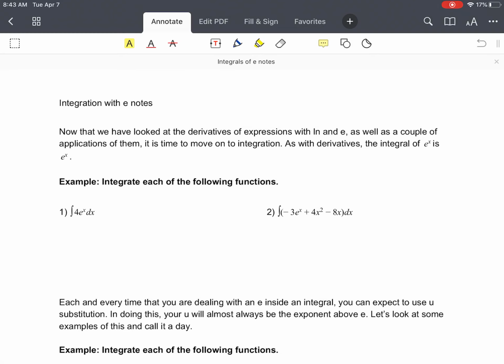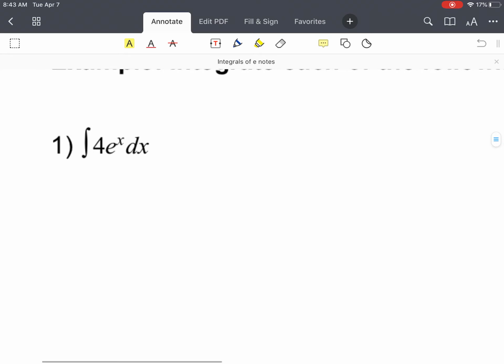Alright, so today we are talking about the integration of exponential functions, really just e to the x. We just got done doing all of the derivative stuff. Last time we did logarithmic differentiation. So again, today we are starting integrals of these things. Today is only e. We will do stuff with ln's next time. Now, just like derivatives, the integral of e to the x is e to the x.